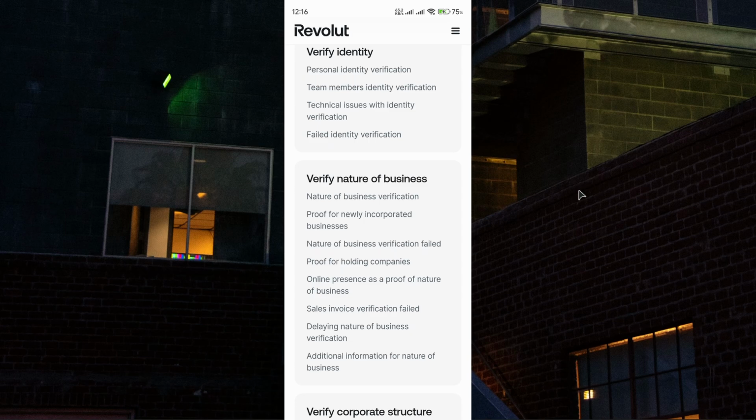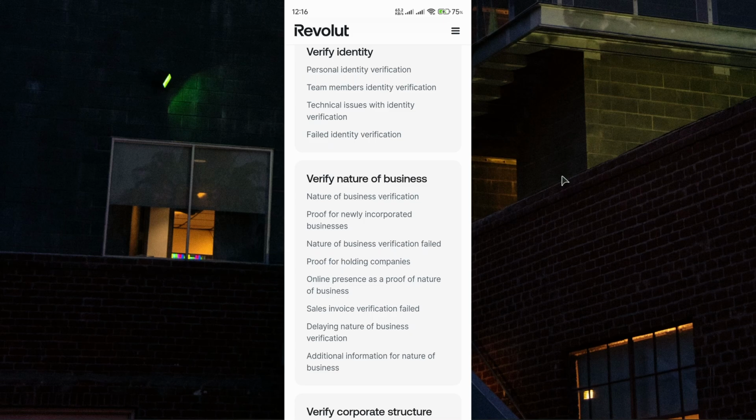In the app, navigate to the profile section by tapping on the three-line menu at the top left corner. Select verification and limits, and now let's begin. I will give you a list of the required documents and personal details that you will need. Right, so firstly, business registration documents, proof of address, such as a utility bill or a bank statement, personal identification, passport, driver's license, or national ID.